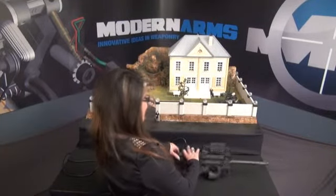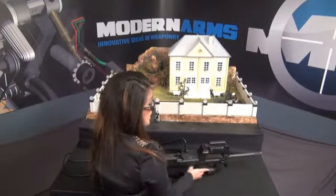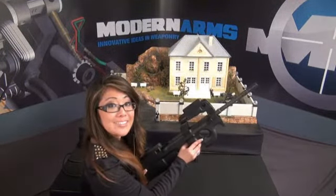PS90PCB. As always, safety first. Remove your magazine and ensure your weapon is not loaded. The selector switch should be in its same position as well.